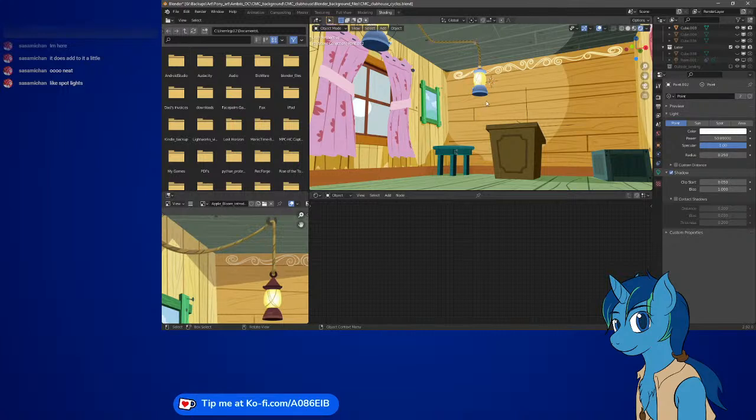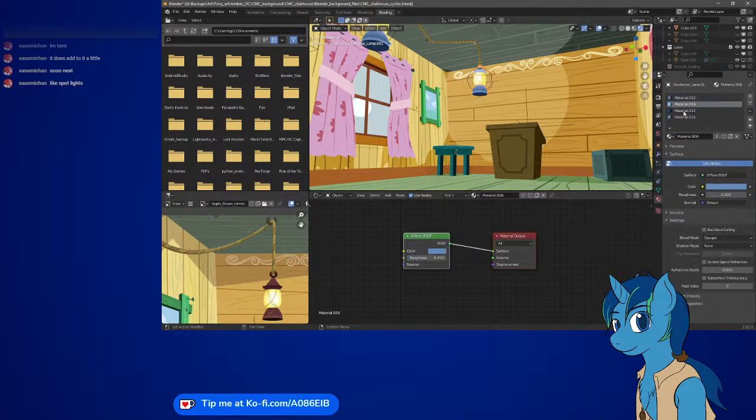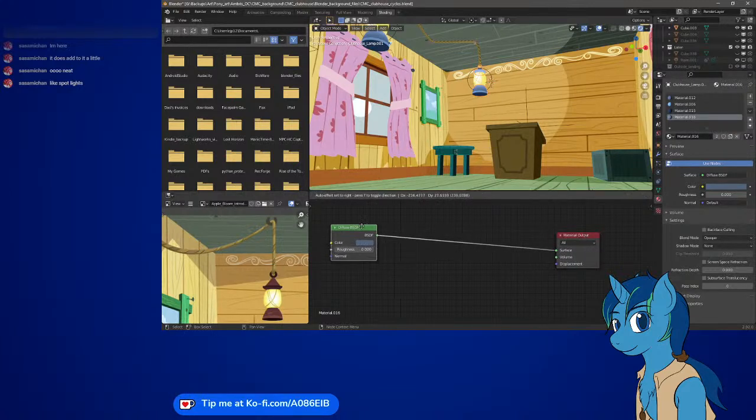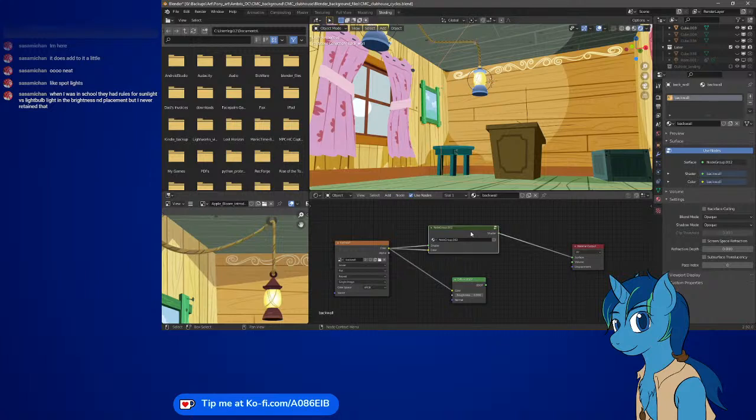Let's see. I'm just debating on how to take care of the shader that's on this because there's multiple objects that are getting multiple shaders from this. We got multiple colors going on here for each individual piece of this. See, we have one, two, three, four on this. I don't think I can do that, but I am going to play around with an idea that just popped into my head. Click on this, zoom out, zoom back in, copy that.